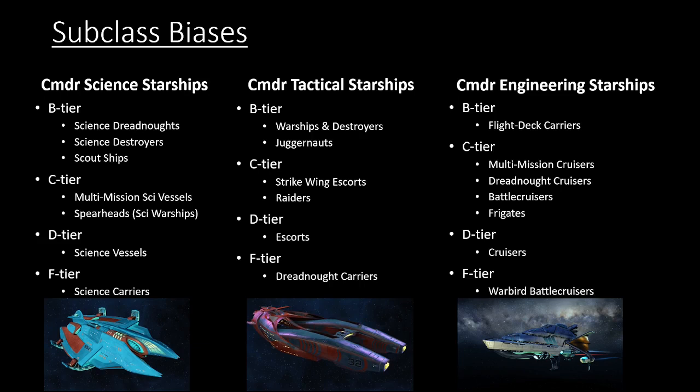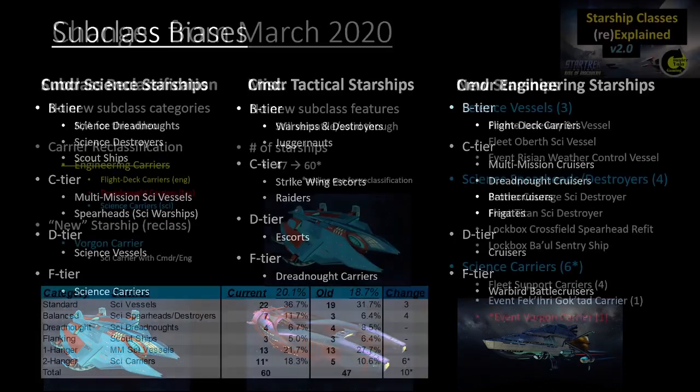After them, we have multi-mission science vessels and science spearheads, which are frankly science dreadnoughts, but they're missing something. Multi-mission science vessels are missing a weapon over science dreadnoughts, and science spearheads are just science dreadnoughts that are missing a hangar bay. And then below them, we have science vessels, and then we have science carriers way below them, because science carriers lose a secondary deflector.